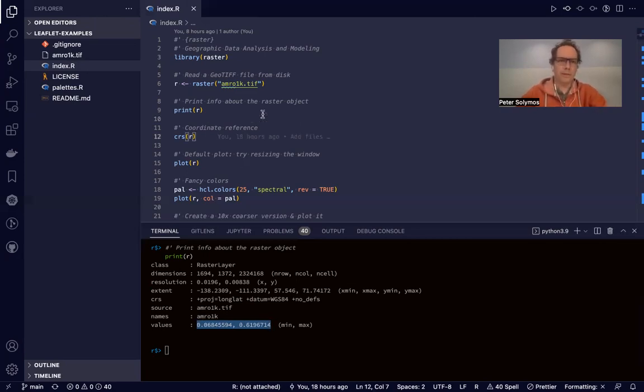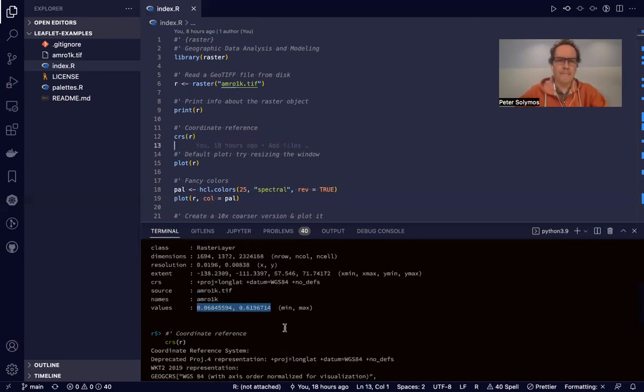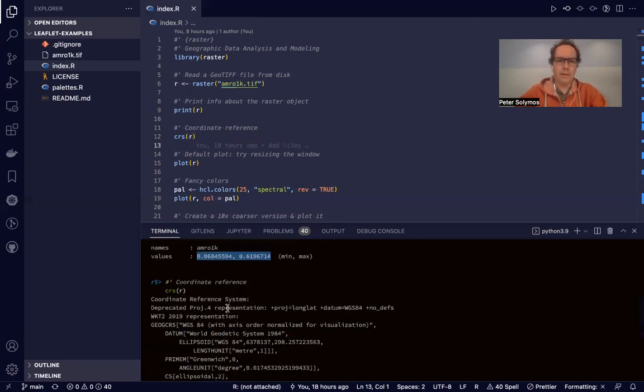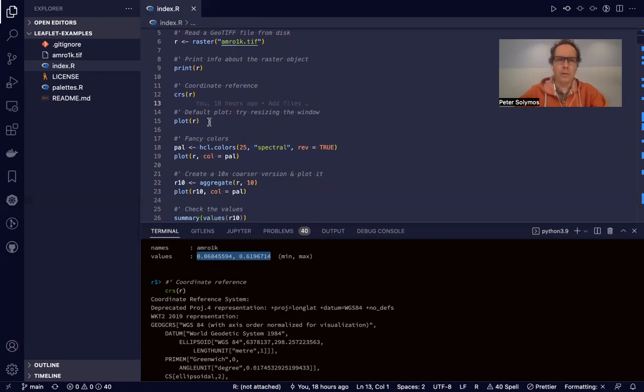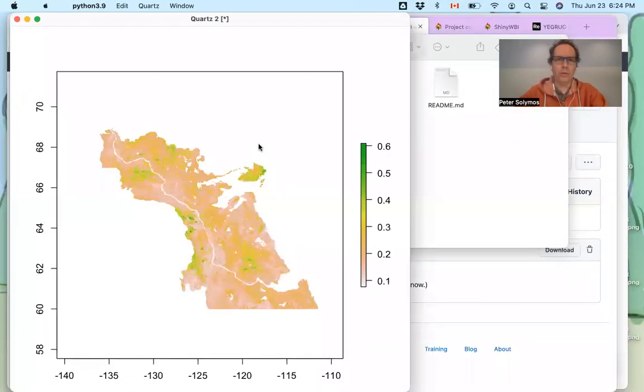If you're more interested in the coordinate reference system, you can access that as well. This is how you get it in PROJ4 representation or WKT. You can also quickly plot it to make sure that it looks as it should.